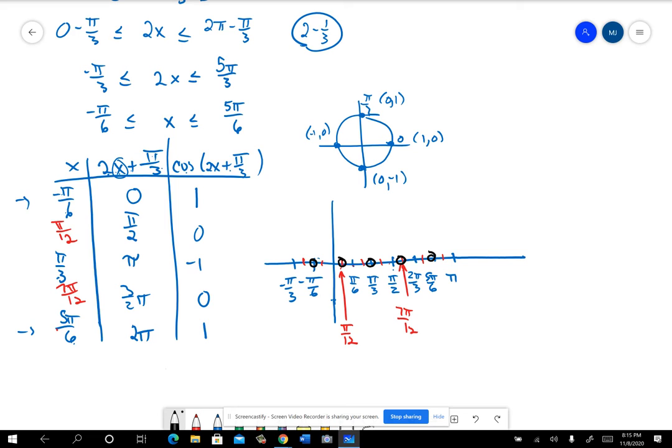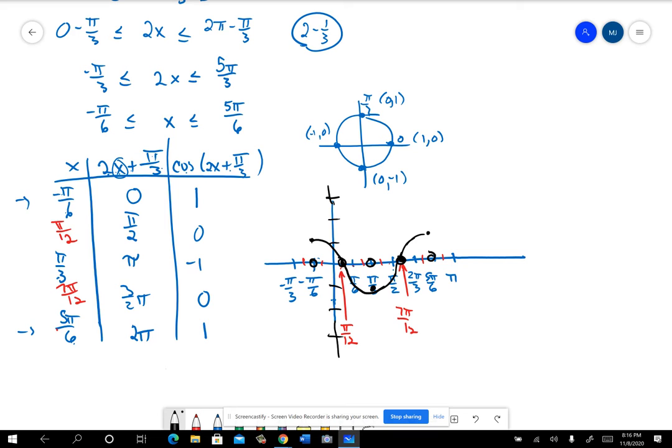And as you go around the unit circle, we got the outputs for those. So let me put the marks on here. Okay, I'm not graphing the finished product yet. I'm just working on getting these graphed. So negative pi over 6 is at 1, then 0, then negative 1, then back to 0, and then positive 1. And that's where we see that typical look for a cosine graph.